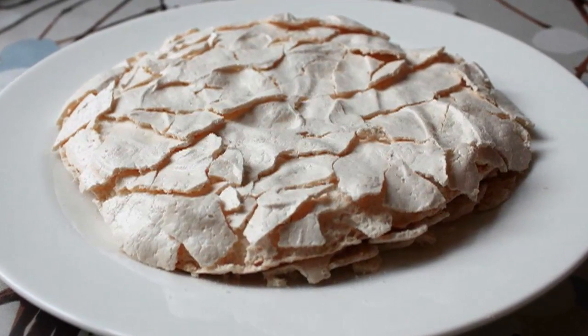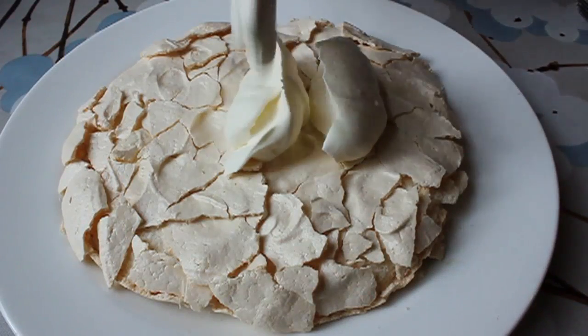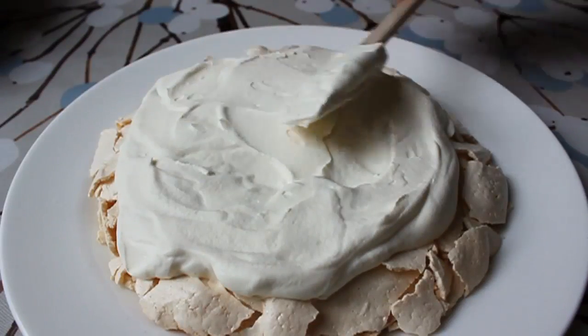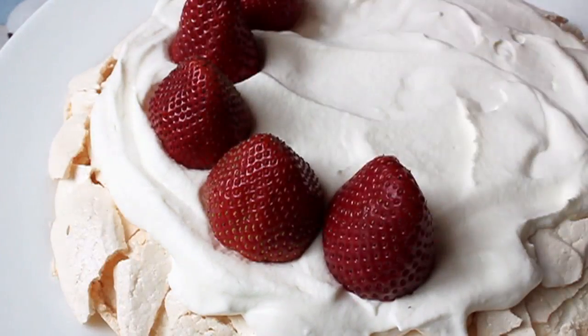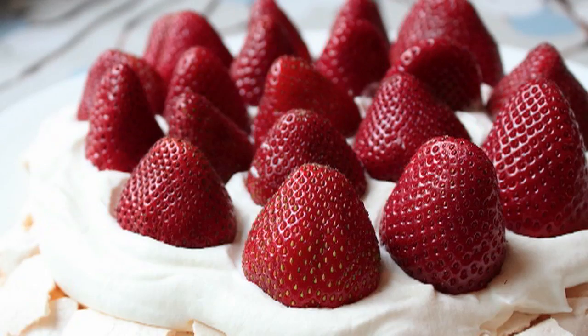And yes, at this point I chickened out, and I decided just to top it with whipped cream and berries as is traditional. So I just took some very lightly sweetened whipped cream, real whipped cream, a couple drops of vanilla in there, put that on top, and then topped it with fresh strawberries. Fresh berries on this, very traditional. Kiwis, blackberries, raspberries, strawberries. Really any kind of fresh fruit you like will work.